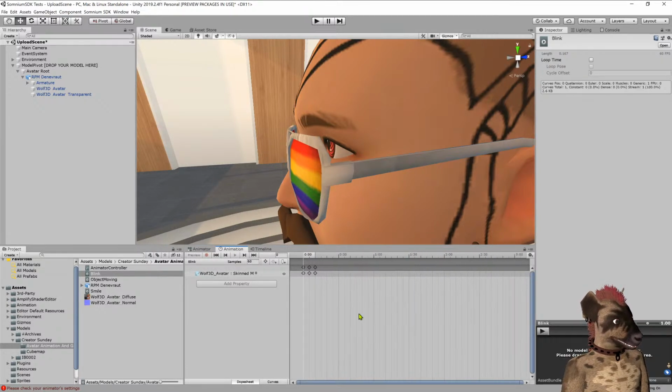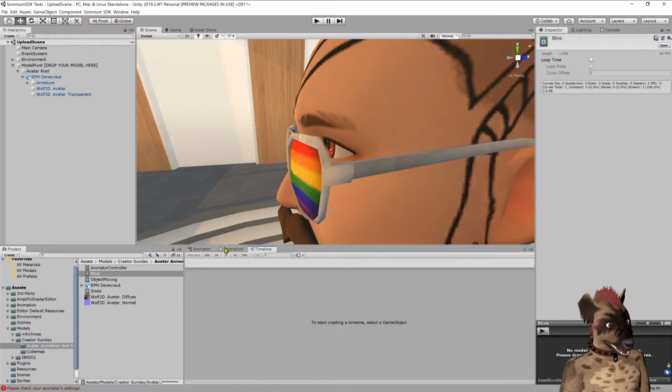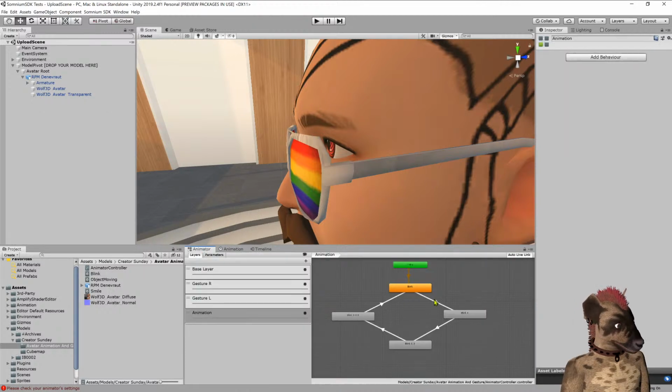Let's say the minimum time between two blinks is 1 second. I will create a new key at 1 second here. So you blink here, you wait, the animation is finished. This will help us adjust the animation.